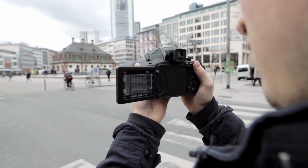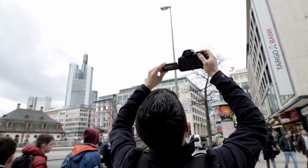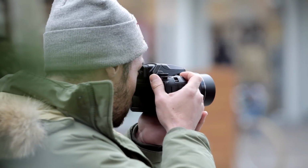The P900 is equipped with a tiltable 3-inch TFT display with a resolution of 921,000 dots. Besides the display you may use the electronic viewfinder with the same resolution.